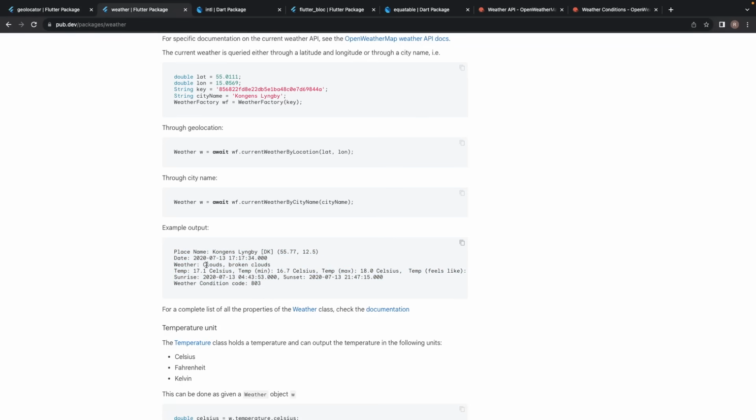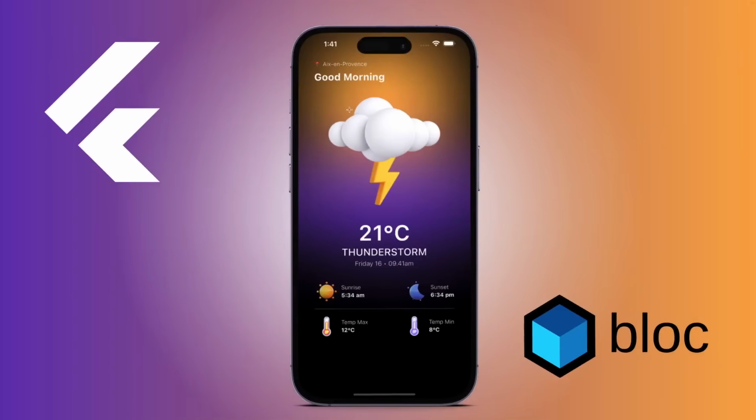The weather, so the type of weather, if it's cloudy, if it's clear, and some sub weather detail. The temperature, as well as the min temperature and the max temperature, okay? And what the temperature feels like as well in Celsius. The sunrise time and the sunset time. And you have as well a weather condition code, and this is going to be very useful for us in order to display the right icon right here.